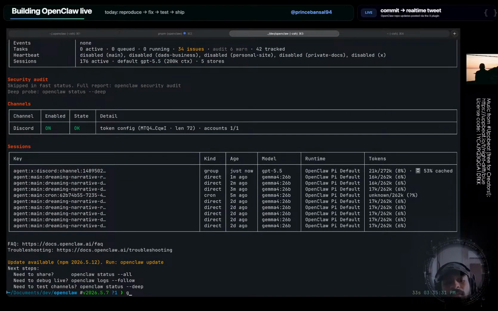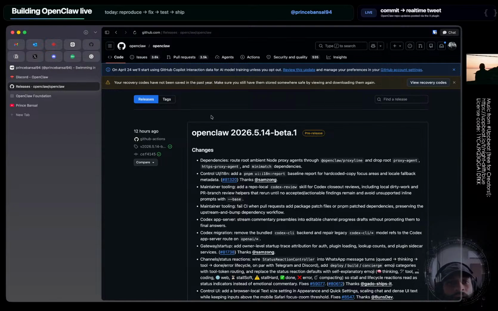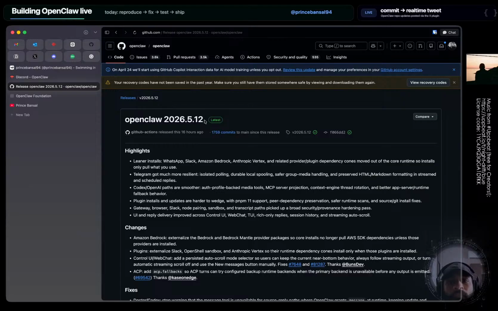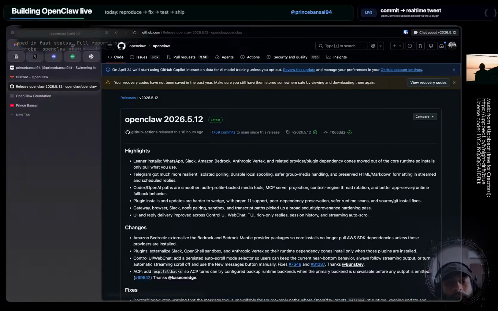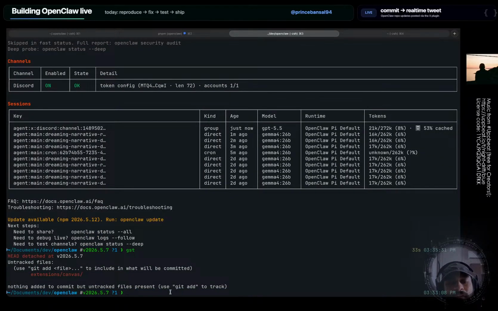So like we did last time, we're going to check out from the release tag itself. So just go to the tags. This one is the tag, right? I'm going to check out from this tag. We are not on main right now, right? Checking out from the release tag keeps things stable and local even when you are developing from the source.